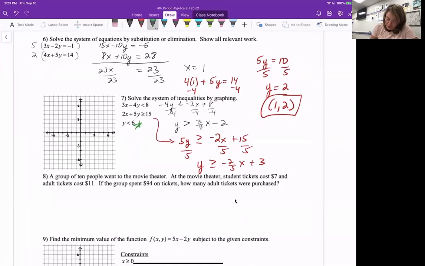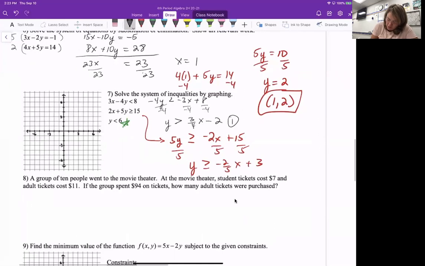So now I've got to start graphing. I've got to pick some points. I'm going to first graph equation 1. Let's make that clear: equation 1. Can I use 0 as an x value and have something that is convenient? Sure enough, if x is 0, y is negative 2. So I go to x is 0, y is negative 2, and I put a dot there. And then my slope is 3/4. So 1, 2, 3, 1, 2, 3, 4.